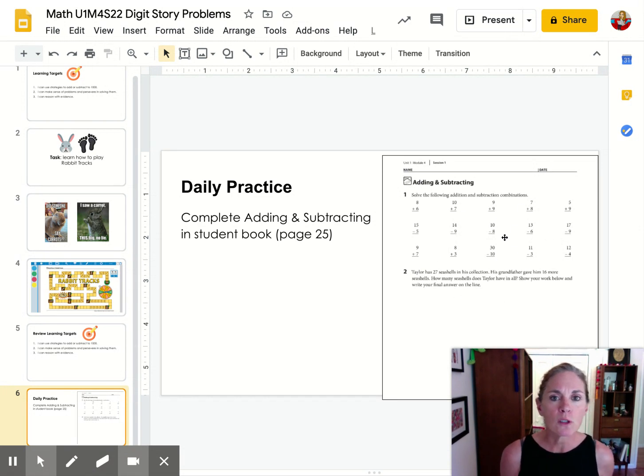Once you're finished in your student book, you should go ahead and attach a picture of this work to our assignment. Instead of putting it in your math notebook, I'd like for you to just attach it to this assignment. So I'm going to give you a document that you can do that on in our Google Classroom.